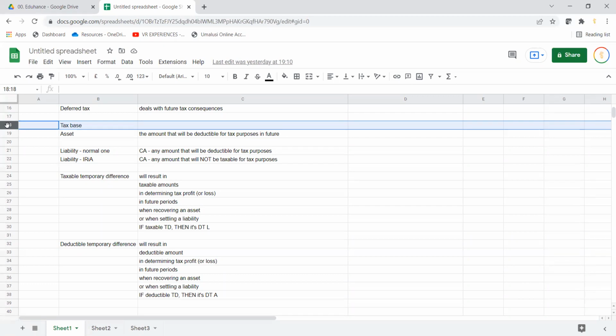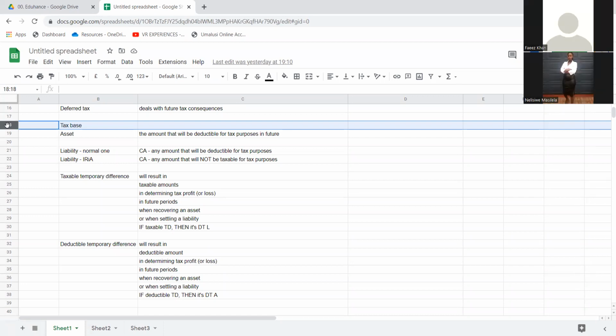When we say the nature of an asset, it means the type of an asset. So for example, you can have a building. Okay, so what is the nature of the building? Well, it depends. The building could either be PPE, it could either be inventory, it could either be investment property. It all depends on what is the intention of management. So if the building is used to earn rental income, if the building is used to earn capital appreciation, then it would be investment property. So what would be the carrying amount over there? It would be whatever IAS 40 investment property dictates to us.